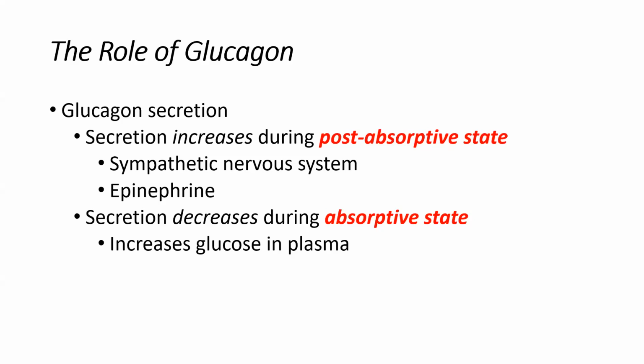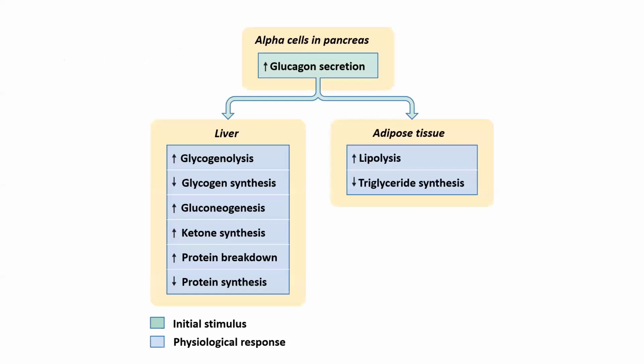And if you think about it, that makes sense. If you just had a large meal, you're not trying to break down all of these energy stores. You're trying to do the opposite, right? So you're going to increase your insulin secretion, decrease your glucagon secretion if you've just had a large meal. But if you've gone for a period of time without food, you're going to increase glucagon and decrease insulin. Alrighty, and that is the antagonistic or comparative secretion that we spoke about with these two hormones.